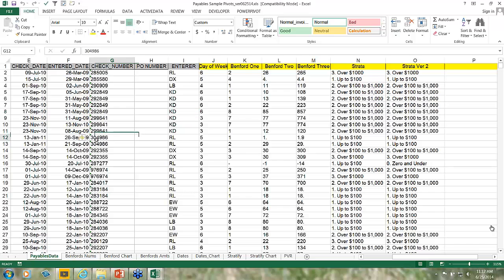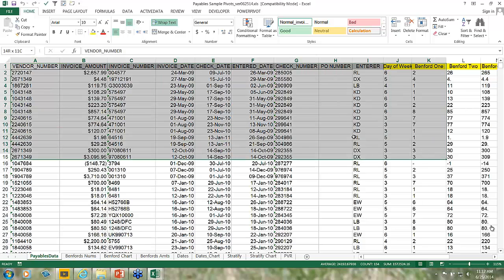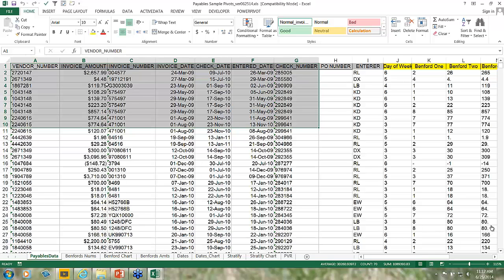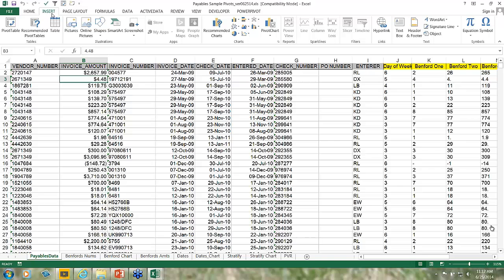Looking at this file here, this is an accounts payable file, and we're going to use this data file a lot today. We're also going to use a general ledger data file quite a bit as well. The file itself generally has to be rows and columns. You can't have a file where you have data over here and over here and it's all over the place. You really have to have your data laid out in a rows and columns format. With that, you can go to your Insert button and click on Pivot Table.